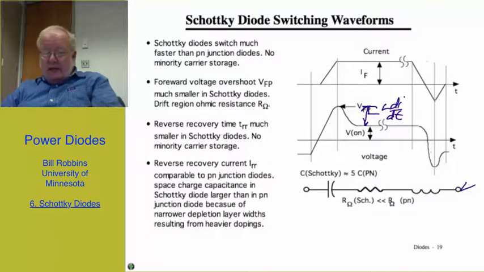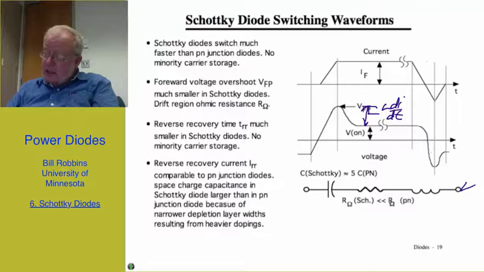And then when the device turns off, we turn it off with a fixed, externally controlled ramp. It achieves some reverse recovery value and then goes back to zero. So there's going to be an overvoltage in the negative direction, again because of L di/dt. And we have to make sure that that does not exceed the breakdown rating.